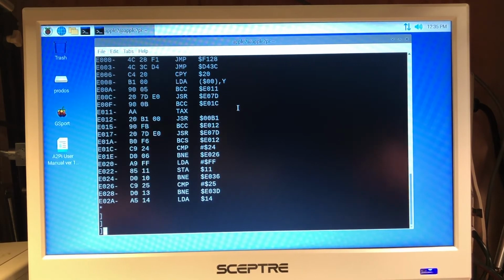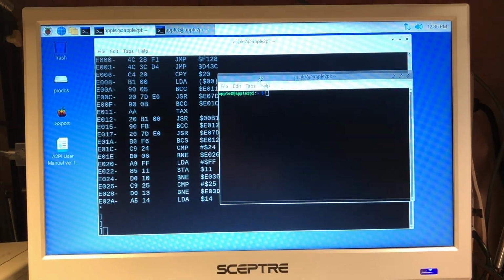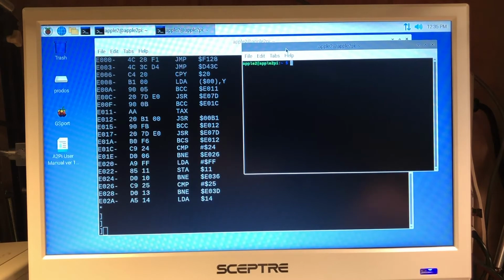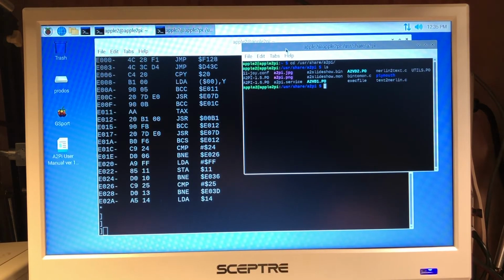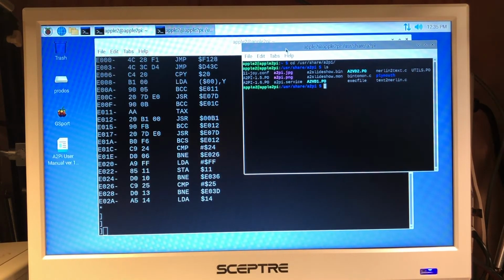We'll return to AppleSoft, and what we can do is bring up another terminal window. One thing that A2Term allows us to do is to redirect input into it. So if we go to the share directory for A2Pi, we have something called exec file that's included there.